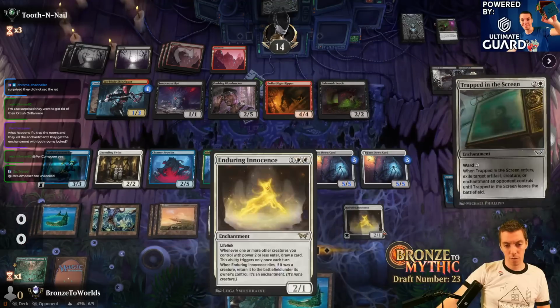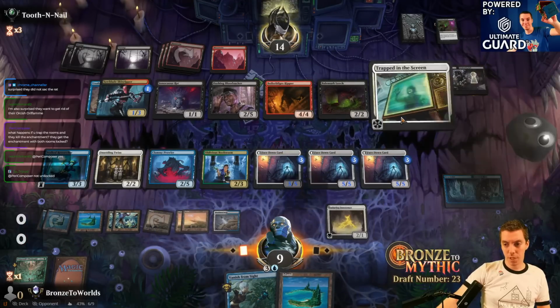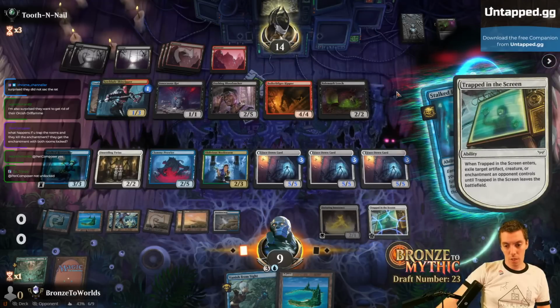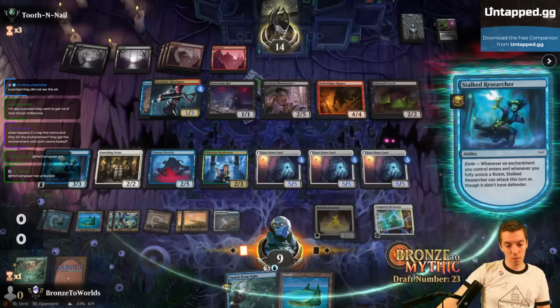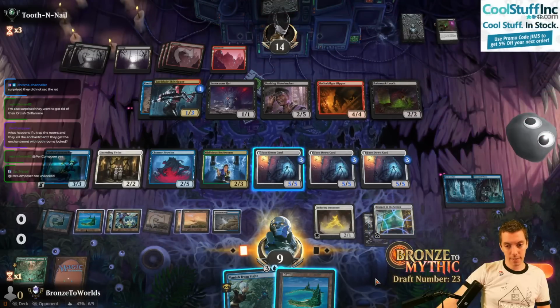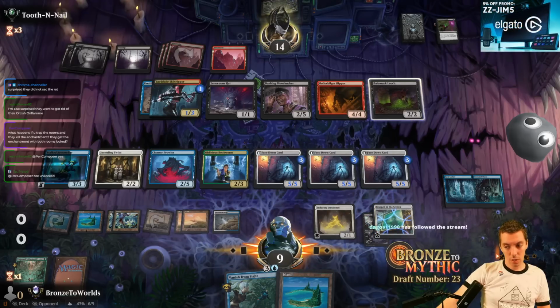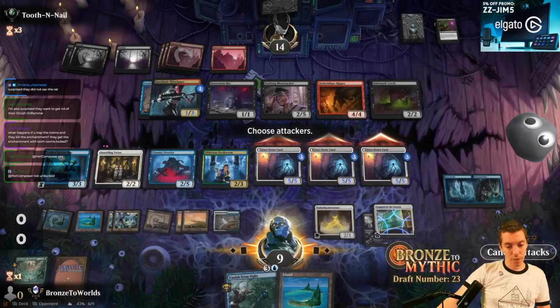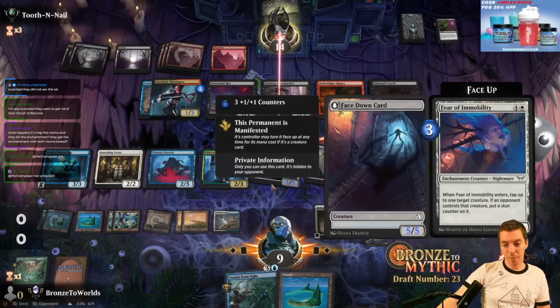Alright, so trap them screen. Say goodbye to the Awakening Hall and the Funeral Room also, which is important. And now we're pretty well lined up for a Leroy here. We have Vanish Insight also. I guess not, maybe. Let me just jam with the big idiots. Yeah, feeling pretty safe here. This is a lethal attack. Something must block. Yeah, it's fun. We have Flip this or Vanish.